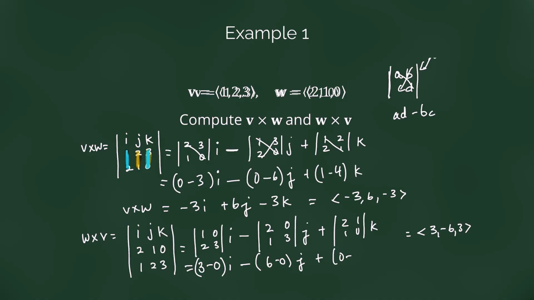Did I write this one wrong? I did. I wrote the wrong entries in this matrix. I don't know what I was thinking. I'm going to take the things underneath, 2, 1, 1, 2. So this should be 4 minus 1 times k. And we do, in fact, end up with 3i minus 6j plus 3k, which is the vector 3, negative 6, 3. This is a 1 here. It looks like a 0 there, but that's a 1.